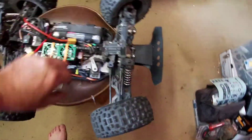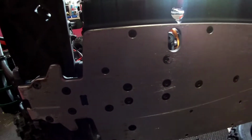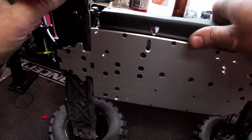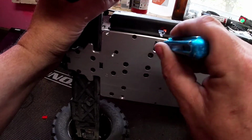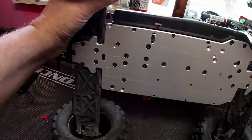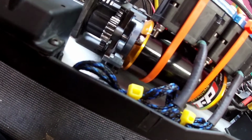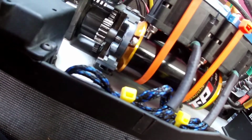Okay, and another thing. Here's my wide body chassis. You see this hole here? You can get right to that motor mount, no problem, and the bolt can come right up out of this hole. That is not so with this one. They changed the size of the opening, so you can't even get your bolt in through here. And it wouldn't be such a bad deal if you could get it down in here. Well, the bolt's like this long, so you can't just get it down in there very well. You have to get a pair of needle nose, crank it sideways. It's a pain in the butt to get your bottom motor screw in.